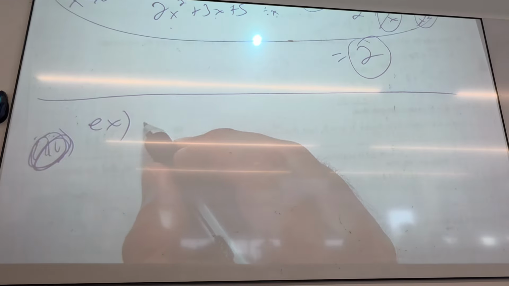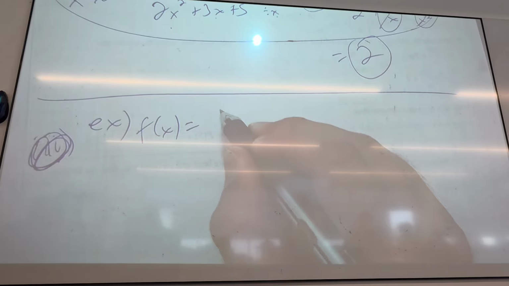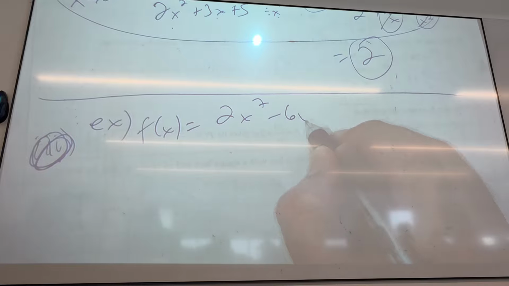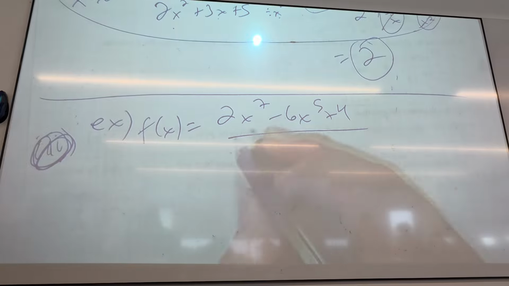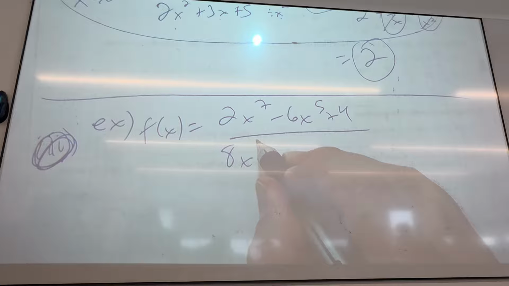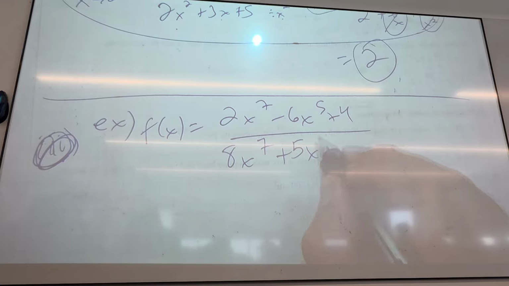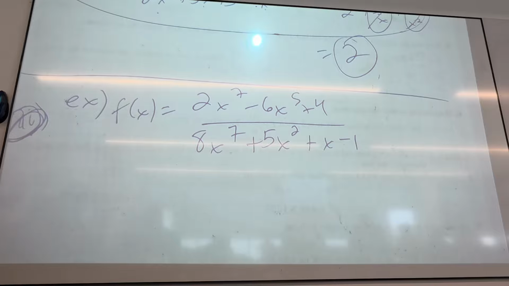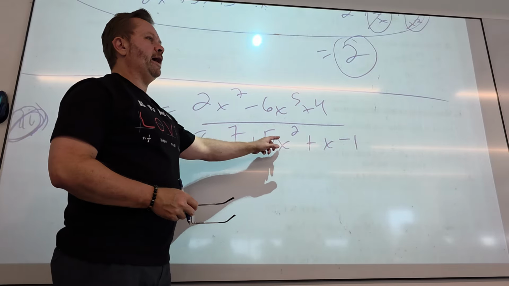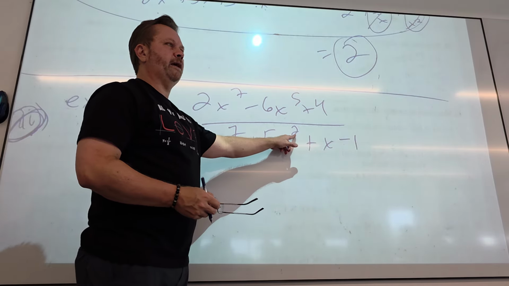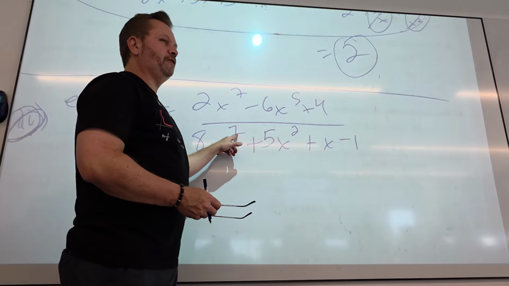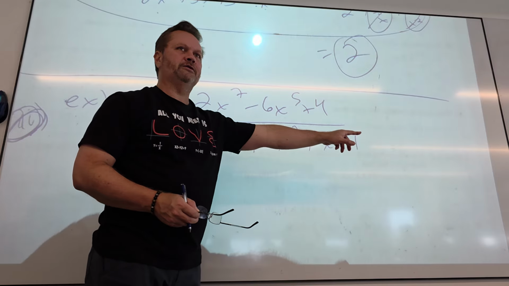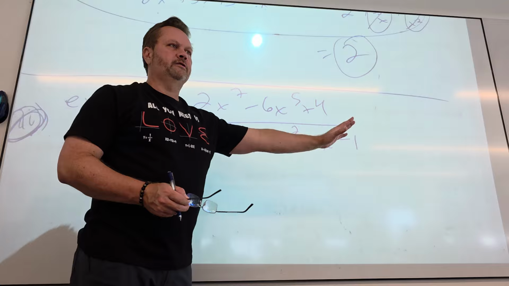So if I gave you this function, can anyone tell me what the horizontal asymptote would be? 1/4. Yeah, 1/4. Be really careful, because sometimes I'll make like an 8th power here. So don't just look at the first pieces, look for the highest degree term. Do you understand what I'm saying?